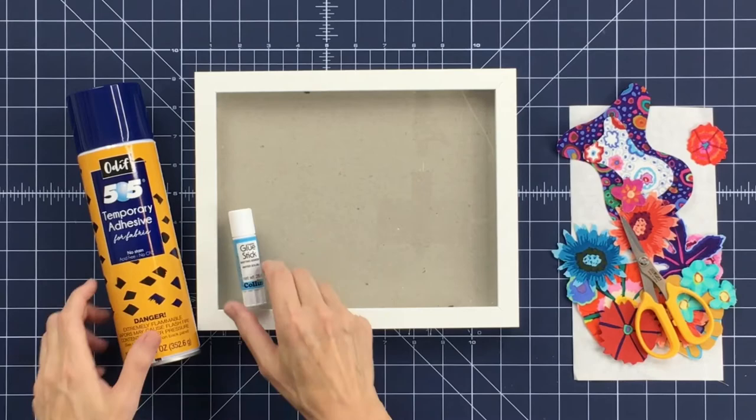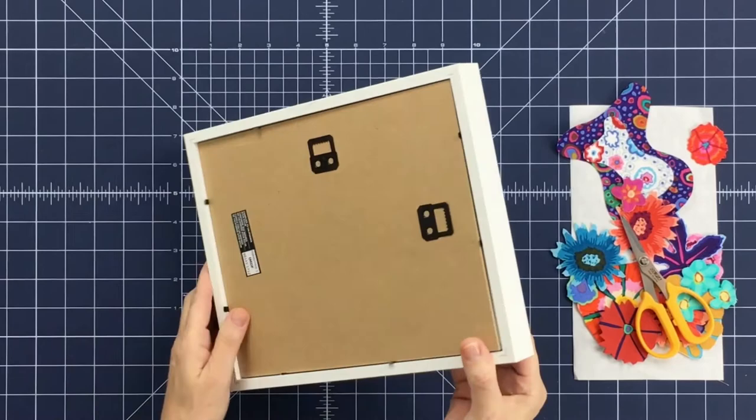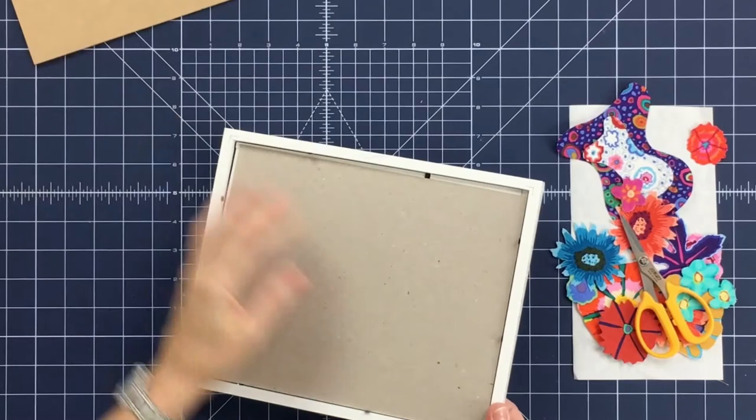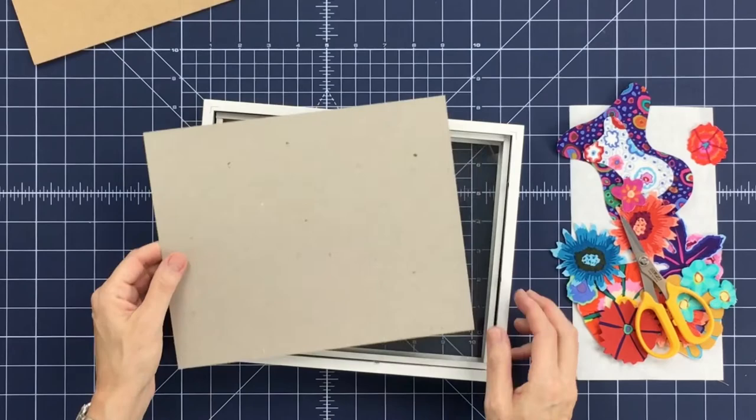Basically, for what we're going to do, take your frame, go ahead and take out everything from the frame, like so. And in each one of these frames, remove the back. There should be a piece of chipboard, which is just a very lightweight, flexible piece of cardboard. Usually most frames have this, which is the same size as the frame. This is what we're going to cover the background material in.